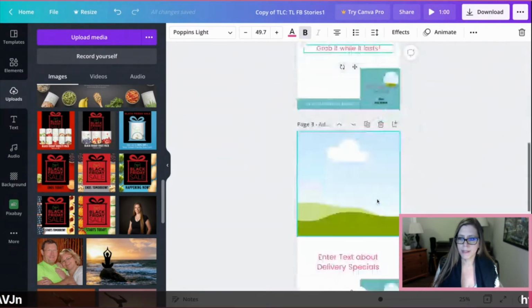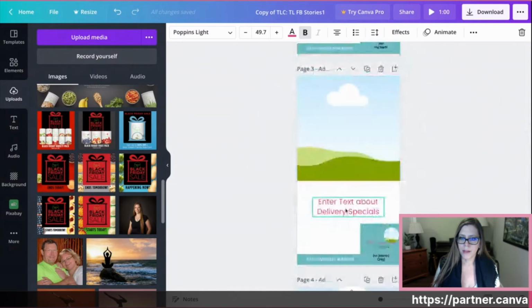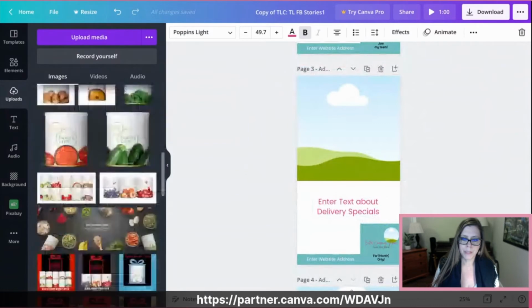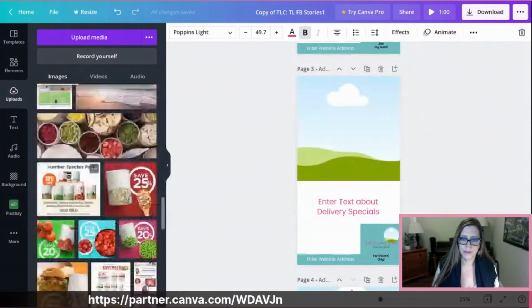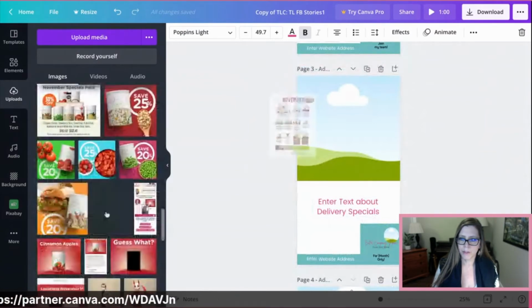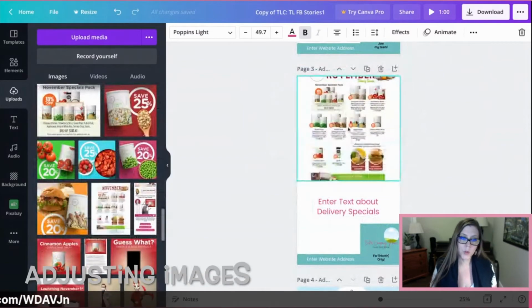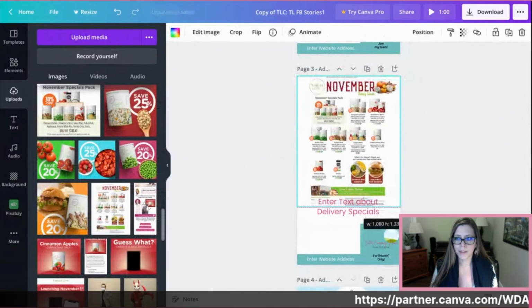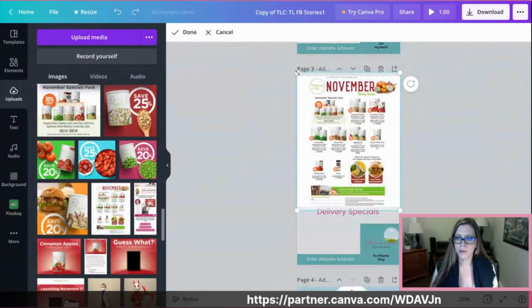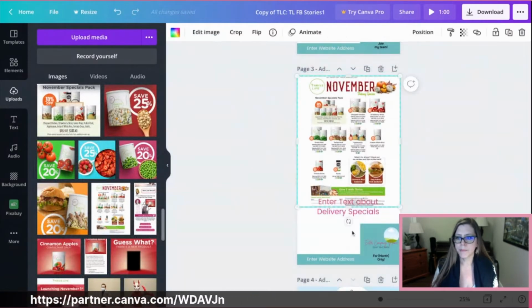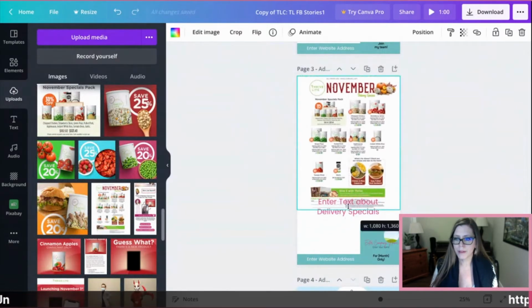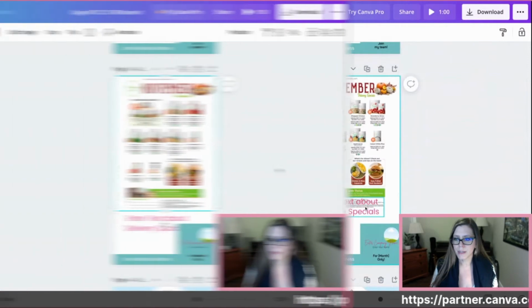Same process. Here, okay, this is the specials. So I go and I see if I put the specials in here. Here we go. Here's some November specials. Okay, so this doesn't quite fit. So we can just drag it and pull it down. We can also try to reshape it inside as well. So it's just, Canva is so flexible that way, which is nice.